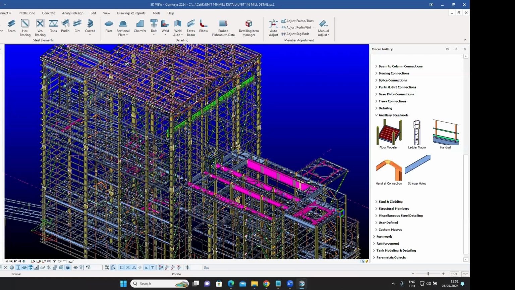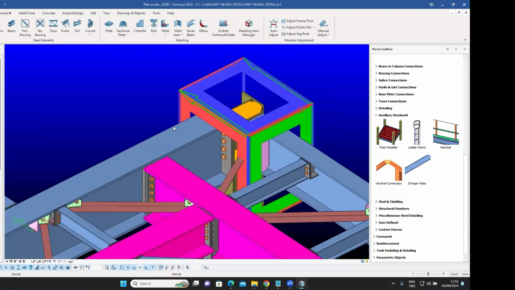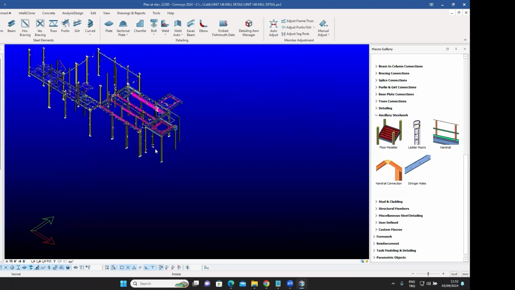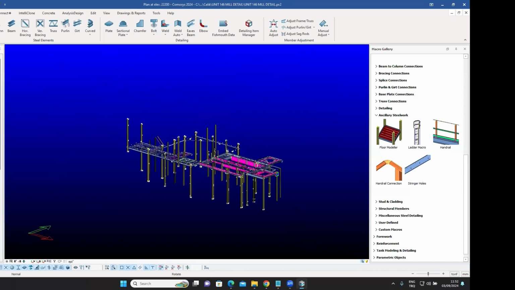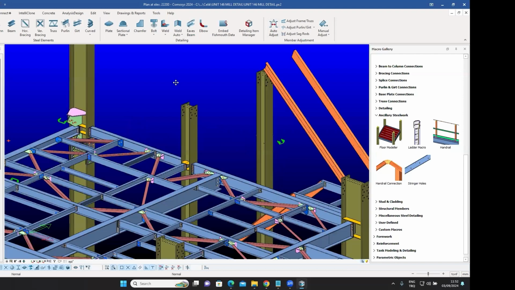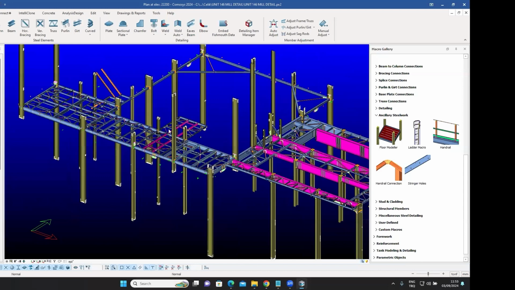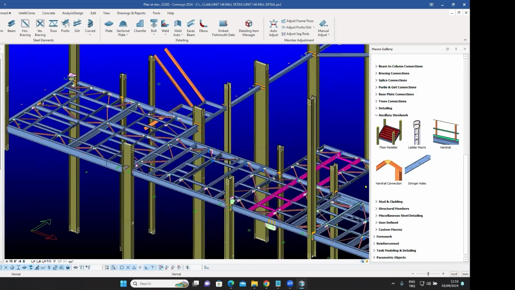So let me open a particular floor. Let's go to this floor and see what we have. This is the one we want. Okay, so this is a 22-meter level floor, and we want to create the gratings.